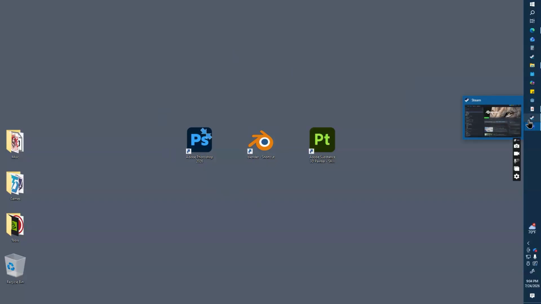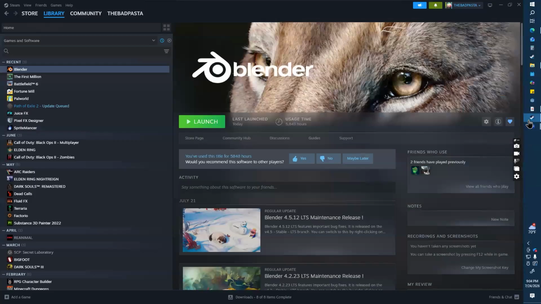But the reason why I like using Steam instead of the app online is because Steam will keep track of how many hours you've been inside of this application. So it's nice to just look back and say, man, I've spent a lot of time on this, right? But for our purposes, there's no difference. They both work. They're fundamentally the same thing. He just likes to track hours. Yep.